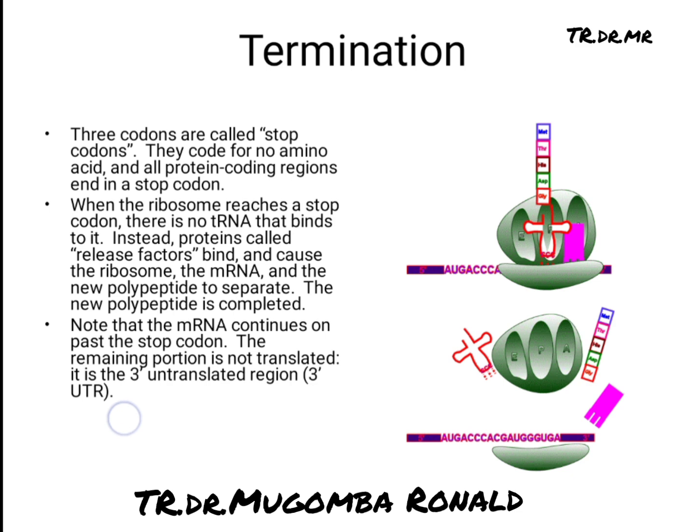The UTRs are usually present at both the 5' end, that is to say before the beginning of the start codon, which we called AUG, which codes for methionine in eukaryotes, and N-formylmethionine in prokaryotes. Finally, they are also found after the translatable unit, that is to say at the 3' end. They are required for the efficient translation process, so they must be there. They're like telomeres in the DNA. They are very important for efficient translation to take place. So they are always there at the 5' end and the 3' end, the untranslated regions.